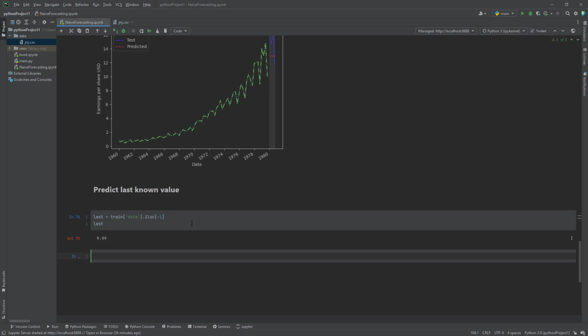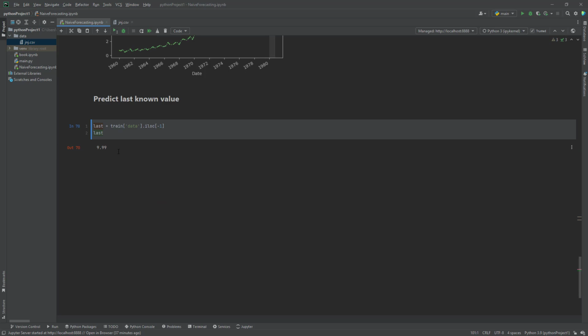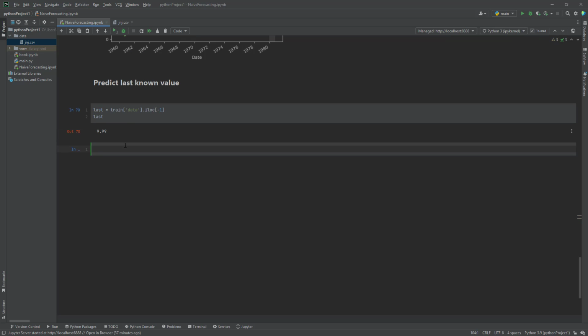So that's our last known value minus 1 from the train data, just to let you know how the train data looks like. So yeah, this is it, 99. So this is what we took, pressing D twice to delete stuff, and then we say, hey, I'm going to add this to our column, to our small table called predicted last, and it will be with the last.